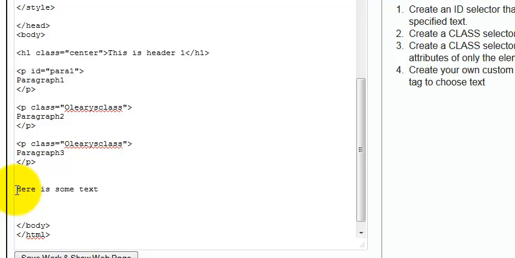Now remember, the div tag just basically divides out stuff so that you can show it. So I'm going to do div, and right now I'm indicating this specific grouping of text. It's not using a general element, it's just whatever is in between this div tag is what I want to use. Okay, so think about dividing it away from the rest of the page. And now I want you to create your own custom class selector and create a rule associated with it. So let's call this class equals your name here. Whatever you want to call it, you call it. And I want you to give that specific rules.